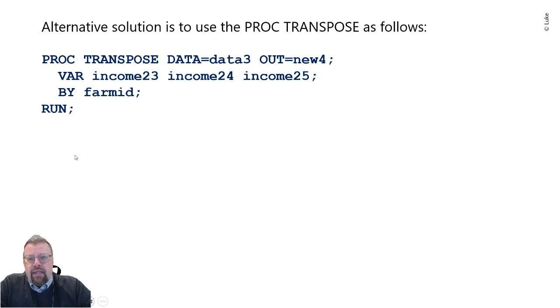We define that we want the values from variables income 23 through income 25, those put into one column, and we do this by farm ID. So the by statement is needed to identify the units here. So basically it's the rows in the original data that we start from.